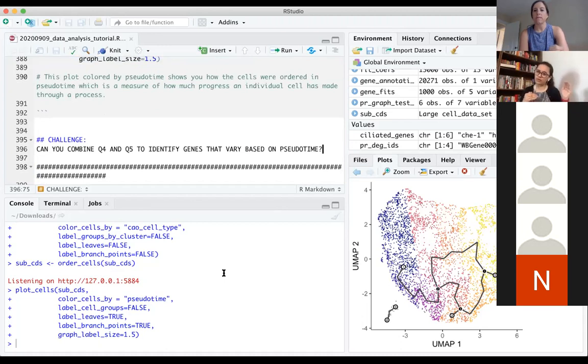You are going to have to club these two parts, because the graph autocorrelation test will give you the magnitude of changes for your gene expression, and the pseudo-time and trajectory part will tell you how the progression or how the branching occurs. So you want to merge these two components and then calculate your gene expression changes.